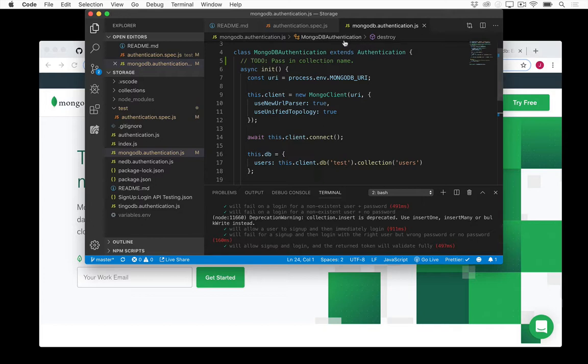And that's because in my authentication JS code, I had to use insert to add a new user when they do a sign-up. But that's not the way MongoDB does things anymore. They use not insert, but insertOne or insertMany. There are different calls that they've got, and they've kind of split that stuff all apart. But I had to use insert because that was the only one that was supported by both MongoDB and by NeDB.